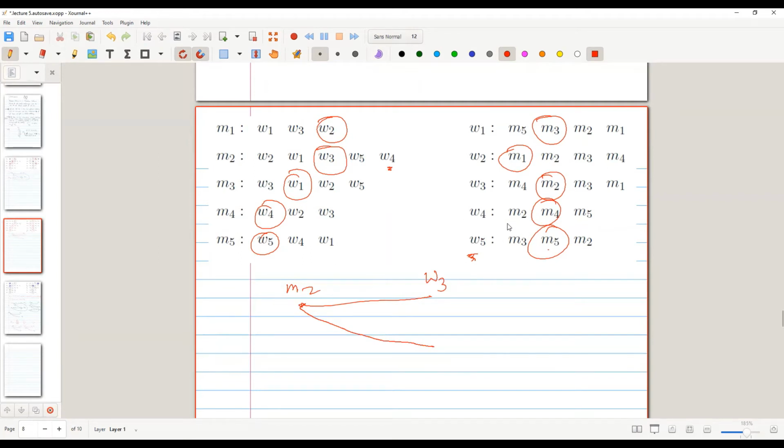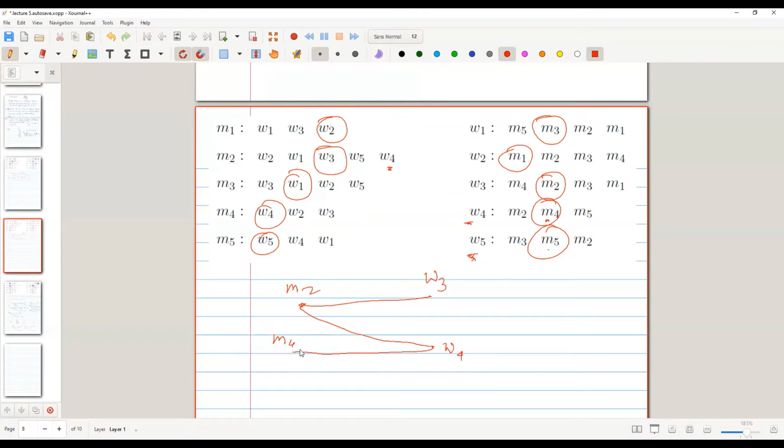No, think of it this way. When you are at M2, you check W4. Now come to W4 and see who is her current partner. That is M4. Now you check whether W4 prefers M2 or M4, and you see that W4 prefers M2 over M4. That's why you can write W4 over here. From W4, the partner is M4. Now you can tell me the next one.